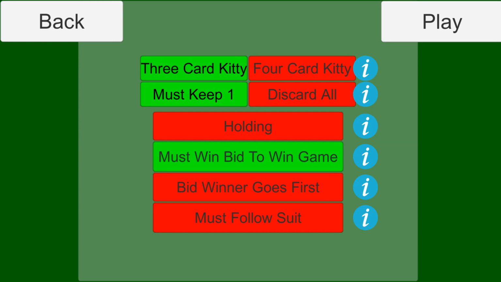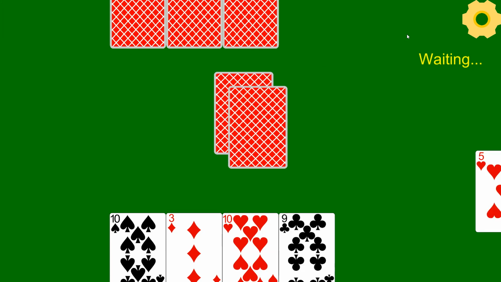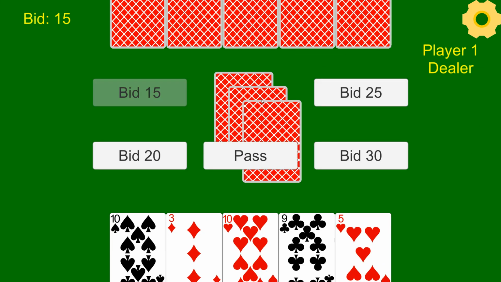And yeah, so let's get into the bidding of the game. Right at the start, I'm just going to hit play here on the rules, I just select my rules and I play. So at the start, my opponent just bid 15.